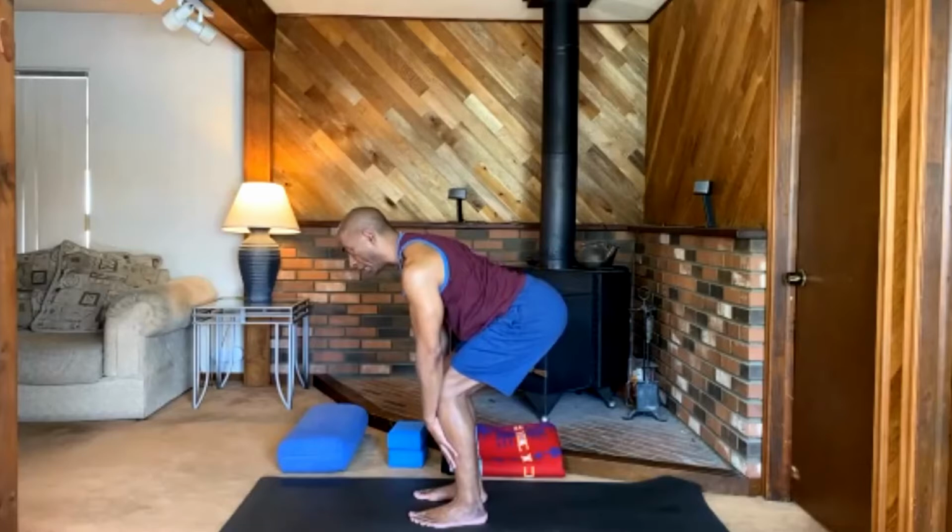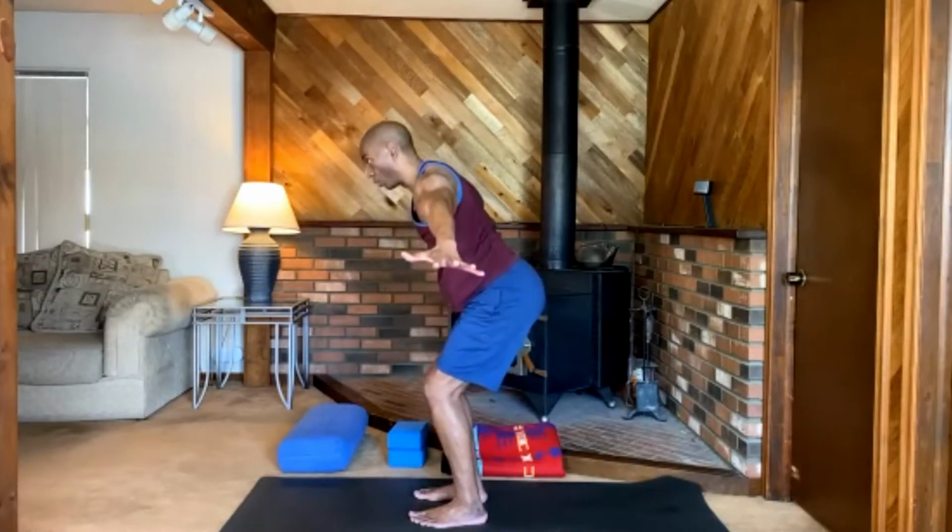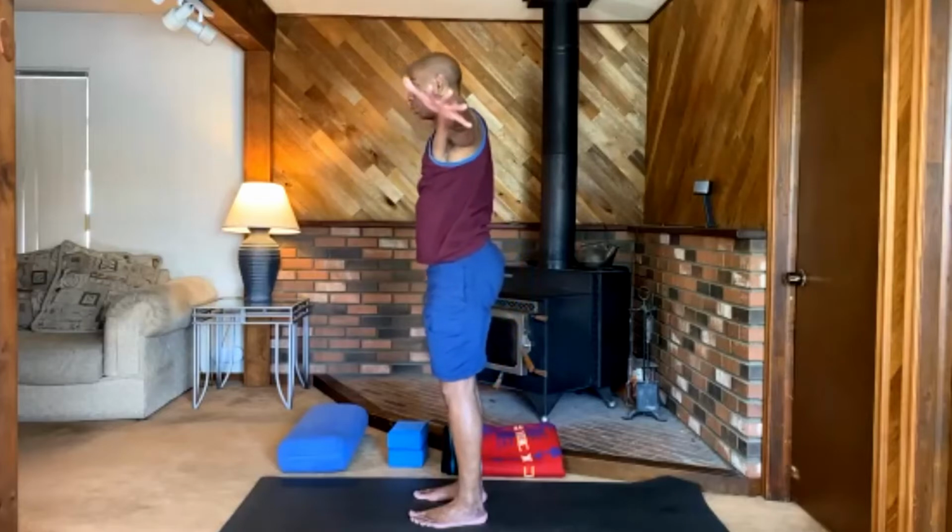Hips go down, and your torso and head start to go up. Take your arms out to the side. Drive the heels into the ground to straighten the legs. Get nice and tall through your torso, and then reach up into the sky. This is extended mountain pose. Then exhale, bring your arms down by your side.